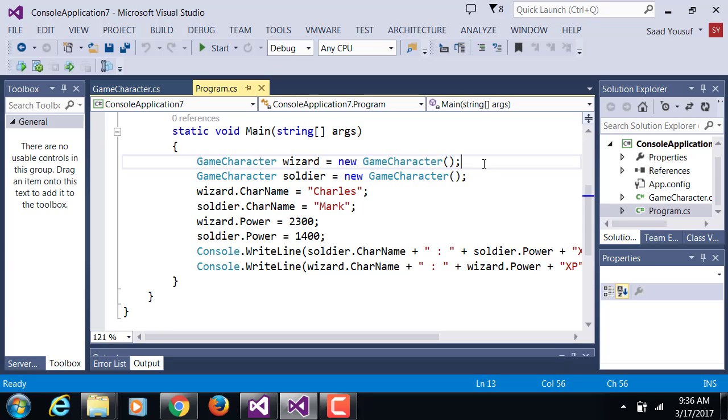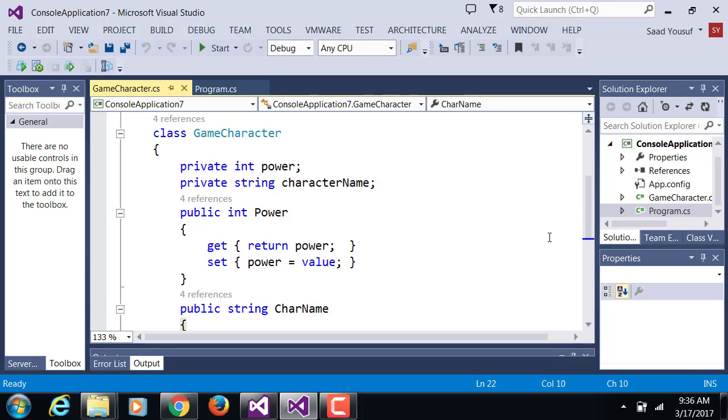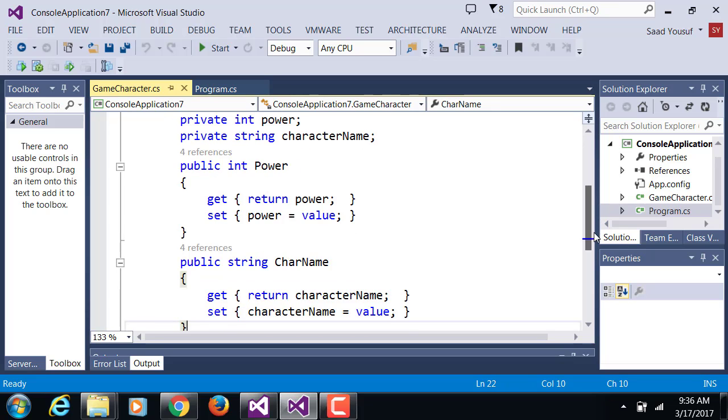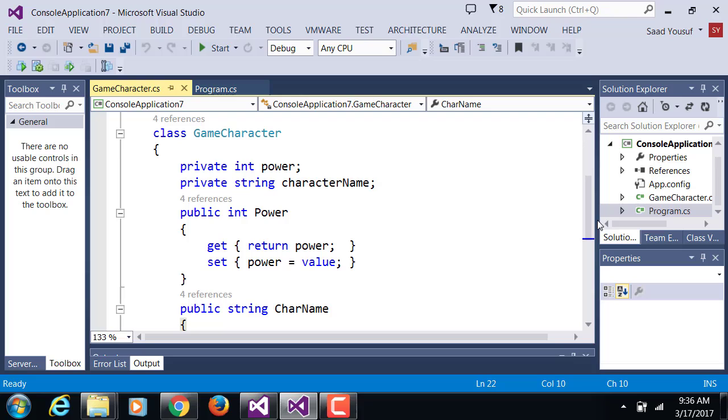A constructor of the class is a special method in the class which is used to populate or give initial values to all the class properties. Right now, I do not have a constructor coded in my game character. When I do not have one coded, the system will code one for me. But I can certainly code one for myself. And we're going to code a constructor in this example, and we're going to test the constructor.